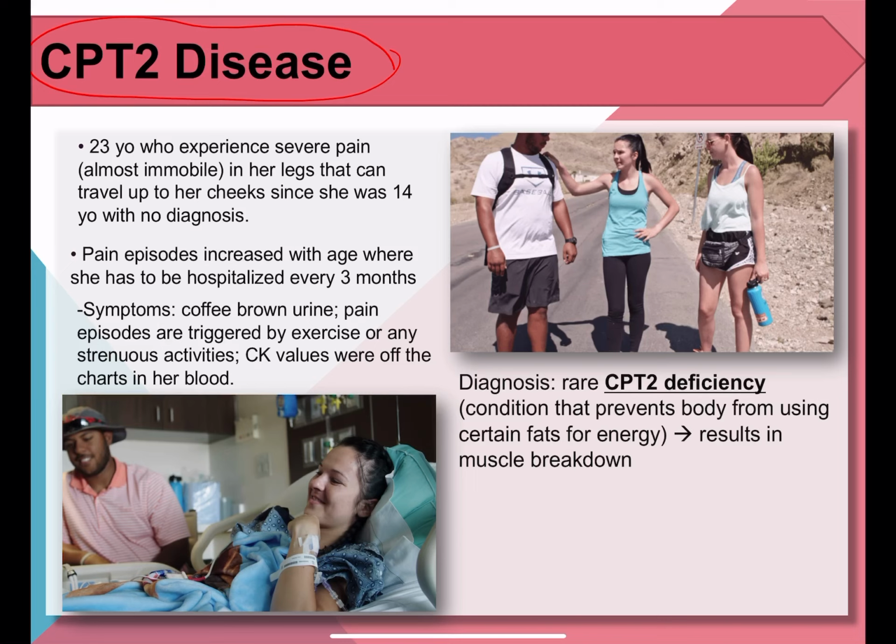And so by the end of the episode, they were able to find out that she has a very rare genetic disorder called CPT2 deficiency. This is where her body is unable to metabolize fat for energy. In a normal metabolism route, our bodies will utilize glucose first as our first source of energy. When glucose runs low, then it goes to lipid metabolism. And when lipid also runs low, the last resort will be amino acids from our muscles' protein filaments, which is something that we will talk about in the next semester in the metabolism chapter.